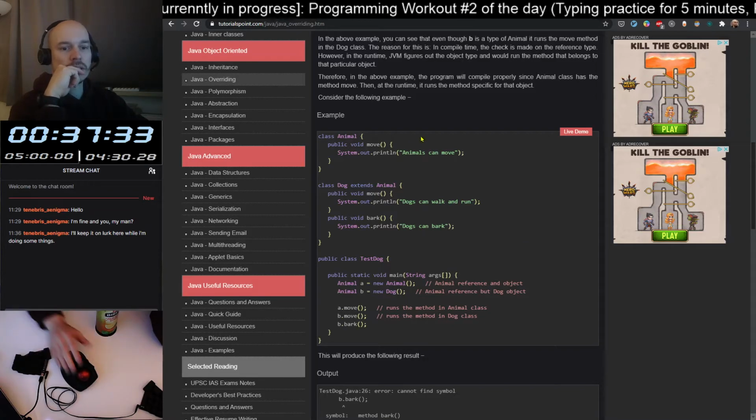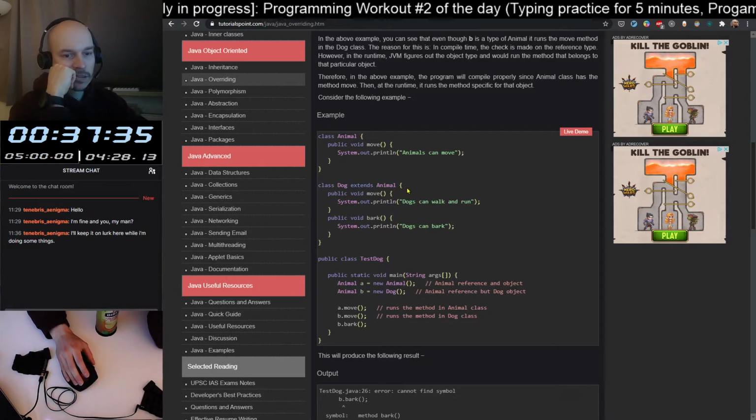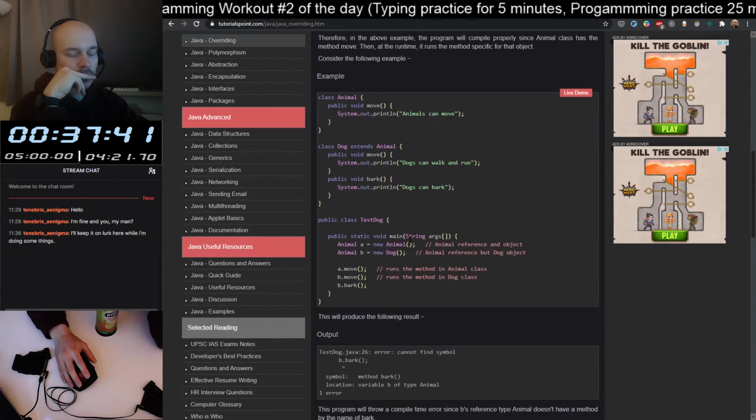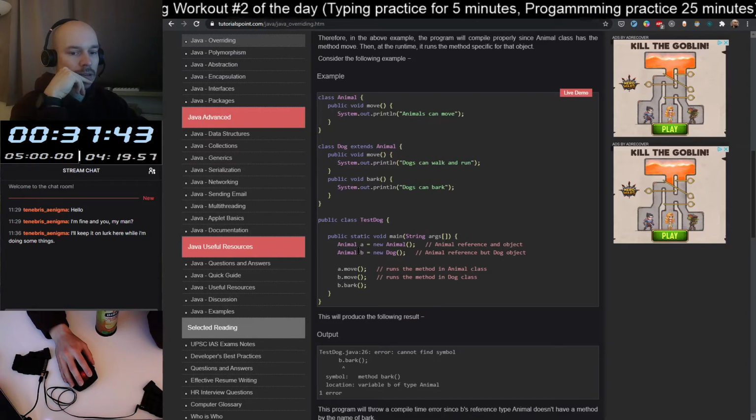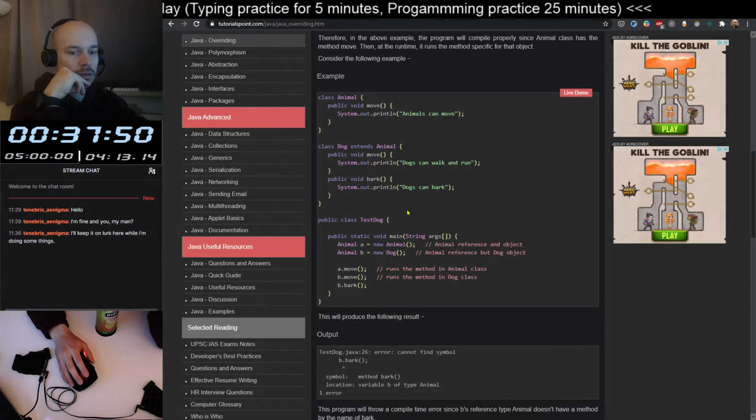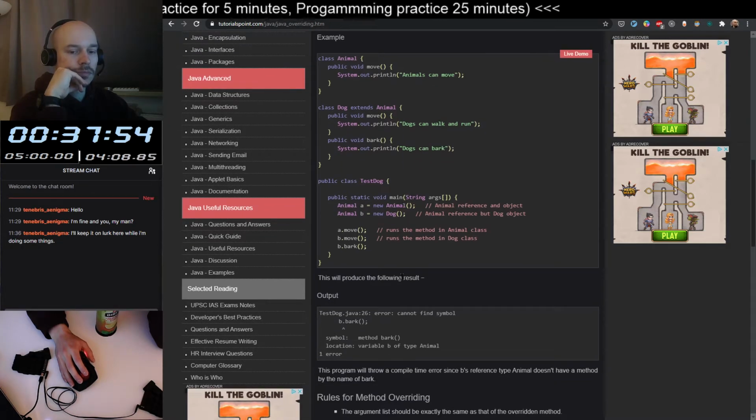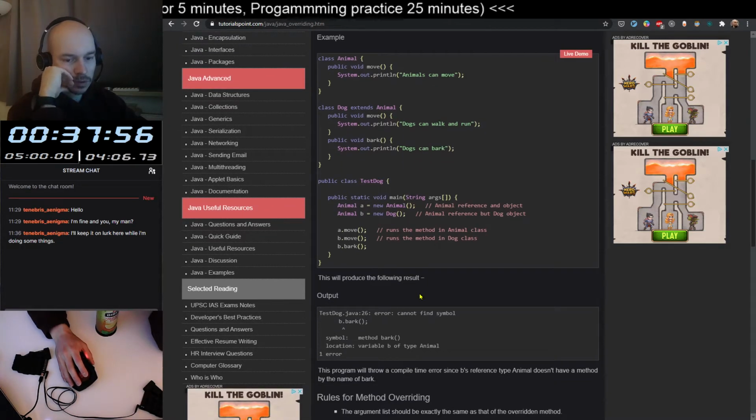So what do we have here? Animal, dog extends, and then we have a bark. Cool. And then we have an animal move, and we have a bark, which is good. This will produce the following result.